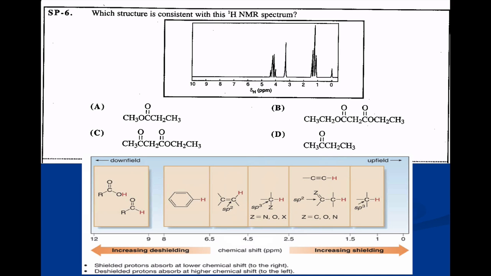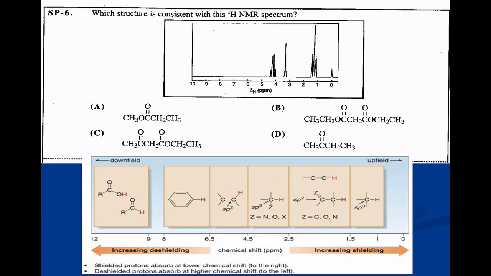The CH3 on the left is going to be what kind of signal? How many neighbors does it have? So it's going to be a singlet. The CH2 has how many neighbors? 3, so it's going to be a quartet, and the other CH3 should be a triplet. So it looks like I got a singlet, a quartet, and a triplet. Is that consistent with the spectrum? I got a quartet, a singlet, and a triplet up there. I do. That's 4 peaks, that's 1 peak, and that's 3 peaks.